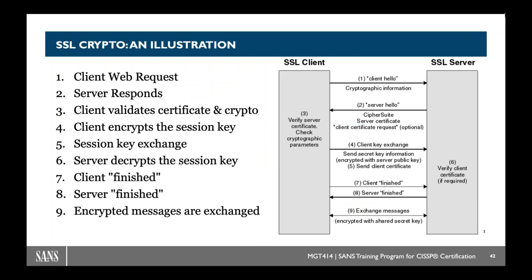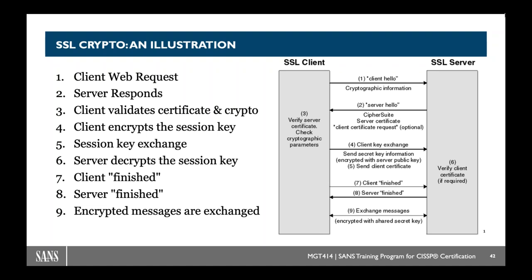So I talk to the server. I say, hey, I want to encrypt, right? And the server sends me its public key in this case. It sends me an X509 certificate, but inside there is a bunch of stuff, including the public key. I generate a random number to keep it simple, and I encrypt it with the server's public key, and I send it back. And the server then decrypts with the private key. The private key is on the server. We now both have the same random number.